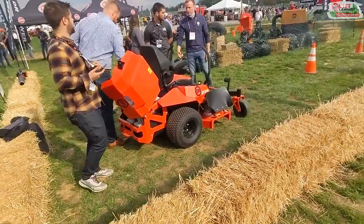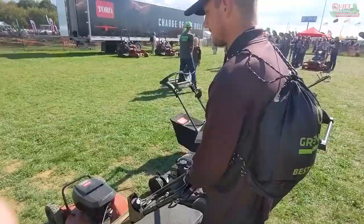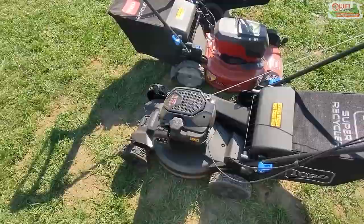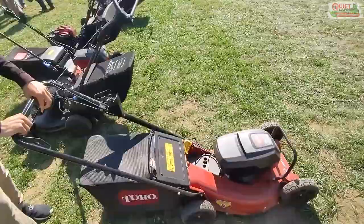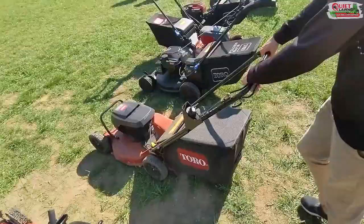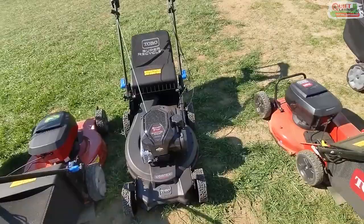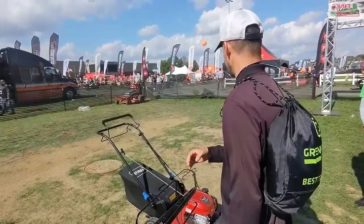Very cool. All right, we're trying out the Toro 21-inch heavy-duty recycler. We want to try the Super Recycler battery version, the 22-inch, but they don't have one out here to demo. But we're trying this out. Seems like a pretty cool machine, super fast. I've heard these things have great lift, great cut quality, but they do use a lot of power, which is fine if it does the job. But it seems like a very well-made machine, a little bit heavy. I'd like to try the Super Recycler, which is aluminum, a little bit lighter, and see how that does. What'd you think, Drew? Hey, you like it?